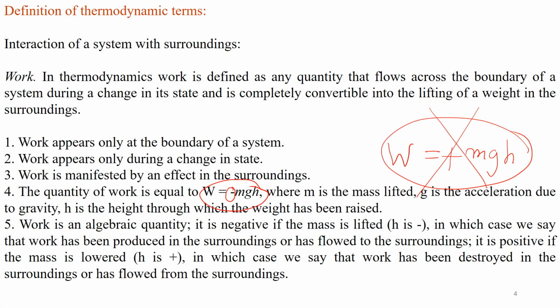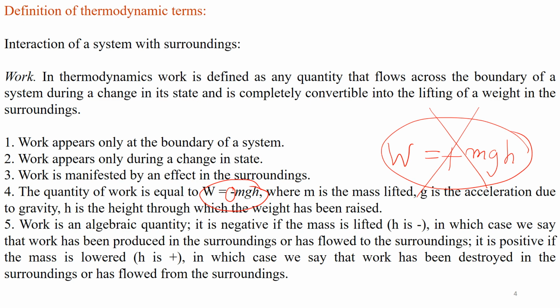Just like heat, work is also an algebraic quantity. You can ask this question: if for a series of processes, work is performed by the system and then in the next process work is done on the system, how much net work has been spent on the system or how much net work the system has performed. So mathematically speaking, work is an algebraic quantity.